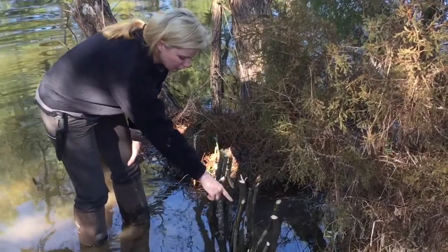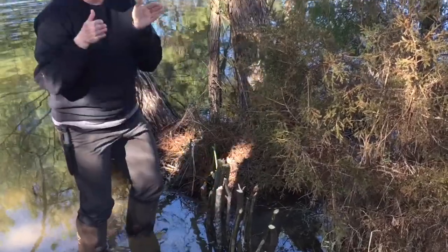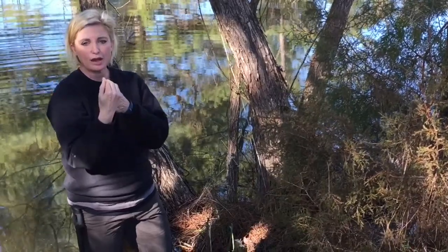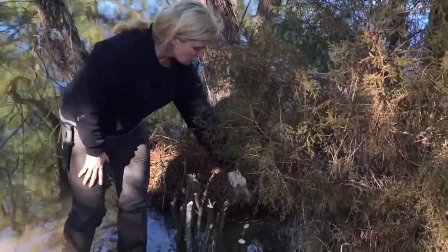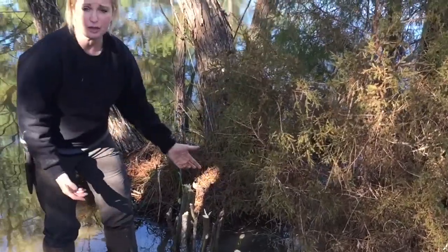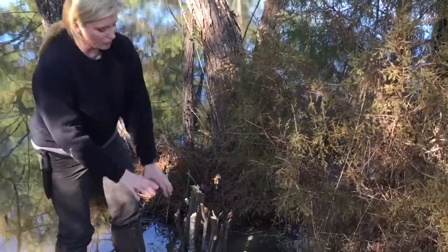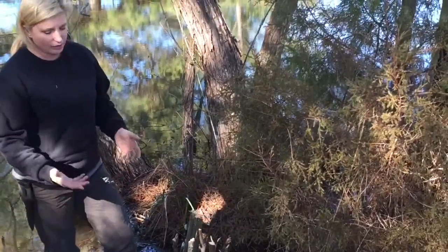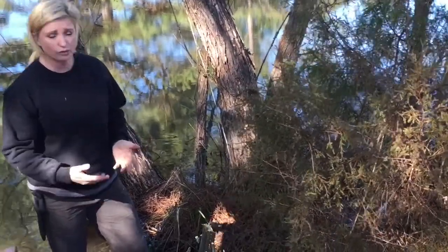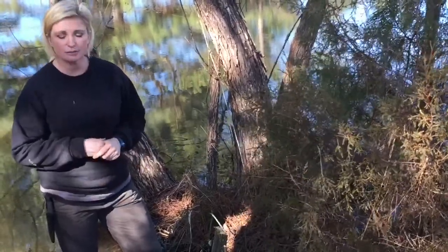Right here is the entrance. So the concept is that the fish would swim in here, and the entrance I'm going to make it smaller, so as they swim in, they're not able to swim back out. Just right inside this trap, I'm going to put some bait, piece of meat, something like that to attract them into this trap. So this just gives you an idea, and again, it's one of those great hunting skills and tools that you can build, and once you build it, it works by itself. So I really like this concept.